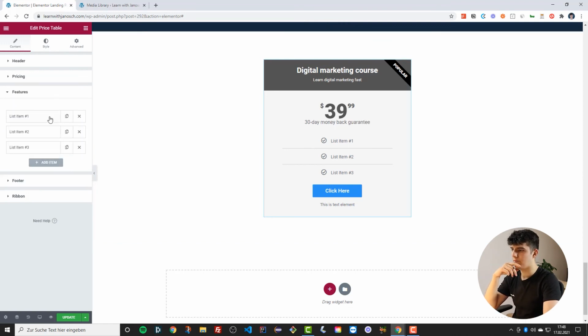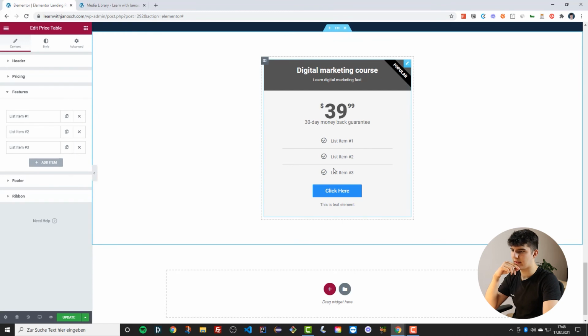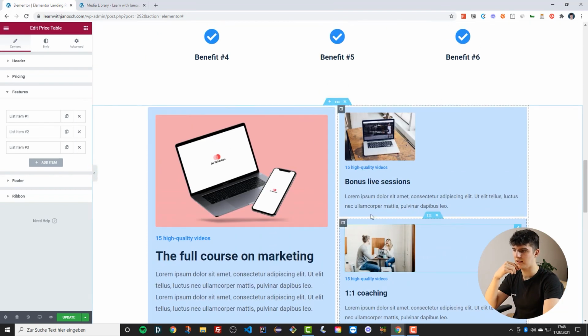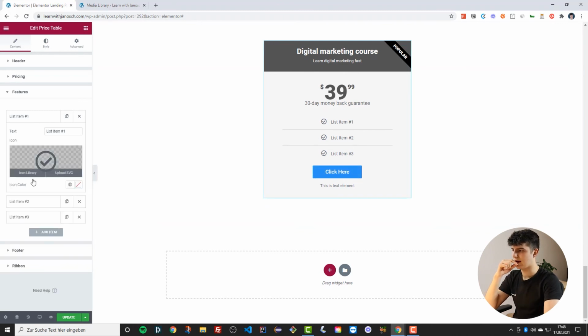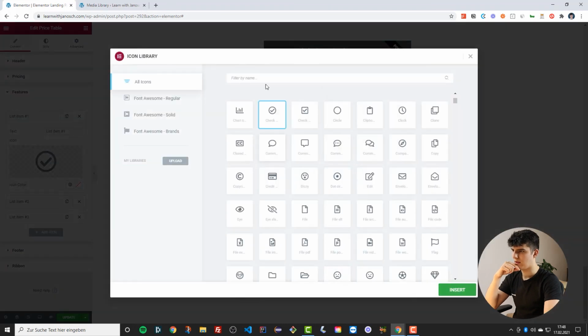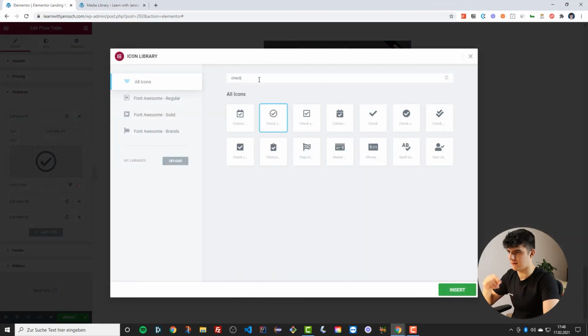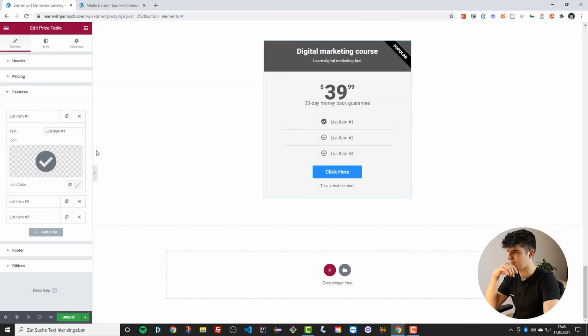All right, now features, these are the little items in here. So these are the different things that are actually like part of what you're getting. So pretty much similar to what we added up here. So you can just fill out that list to actually add in all these things. It's pretty easy, just add in an icon and then you can add in the text as well. We'll just leave this icon as it is, or maybe we'll change it because I like this other check icon much more, like this.